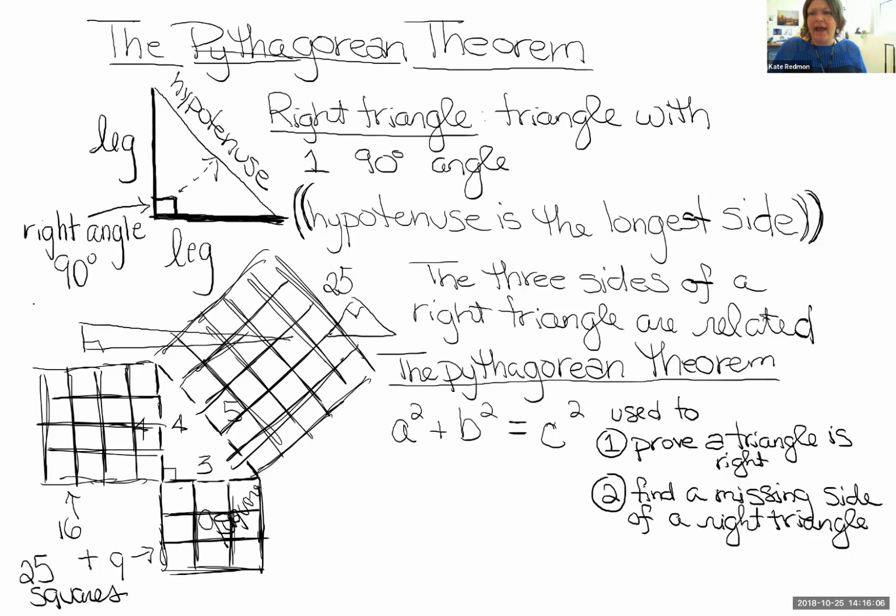We know that algebra only works for us to find a missing quantity if we only have 1 letter left. So in order to use this formula to find one missing side, you would have to know the other 2 sides. Okay, so if you knew A and B, you could use it to find C. If you know B and C, you could use it to find A, and so on and so forth. You'd have to know 2 sides, and then you could use it to find the 3rd.